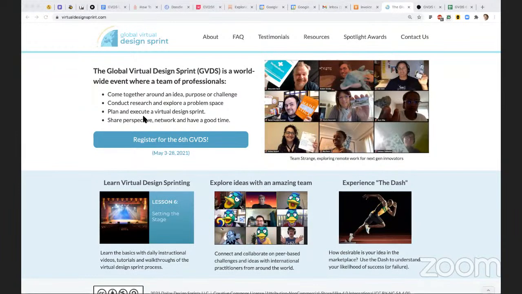Now, who it's for has evolved over the past couple of years that we've been doing this. So now we're in our 3rd year. And the GVDS has been primarily catered towards facilitators, people that are interested in leading a group through this process and related processes online. Then designers fall into place because they're usually the bridge between the conceptual that goes on in the sessions and what actually gets produced for people to consume or consider. Researchers are pivotal for the process as well. If you know the design sprint process, that's pretty much hand and foot with that.